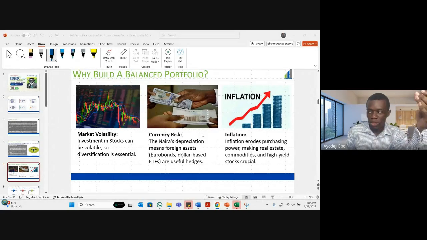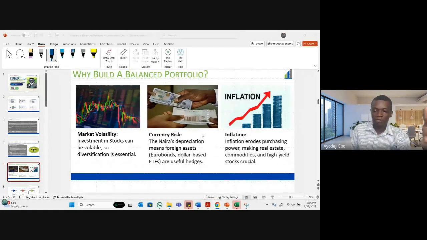Firstly, we know that the market can be very volatile. Investments in stocks can be volatile, hence there's diversification. For fixed income, from the word fixed, you already know what you are getting, so it's not volatile. But as you begin to expose yourself, even when you are investing in other currency, there's also the volatility that may come with it. International stocks, US stocks, they have their own volatility. Hence, you don't go all out.